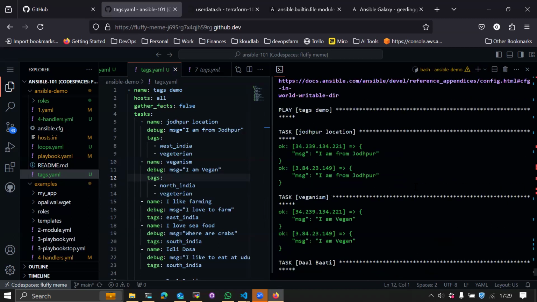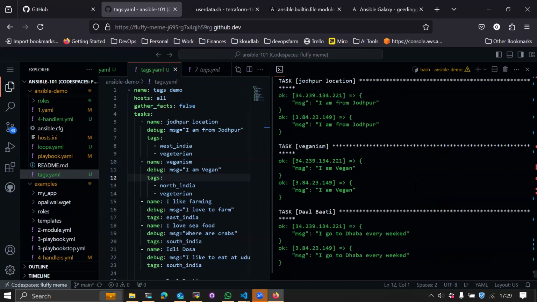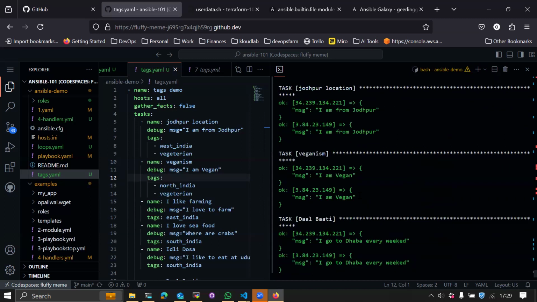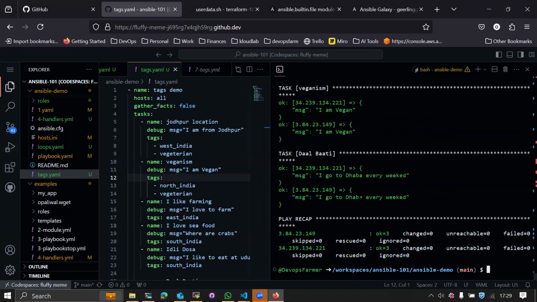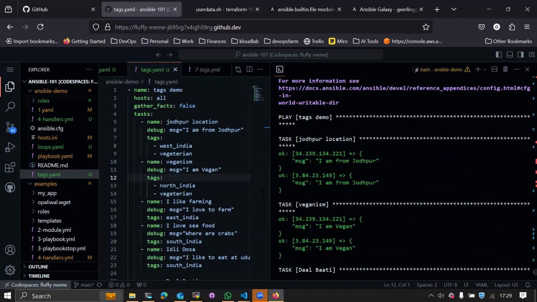So you see both, right? It's not a cross of both, but it's vegetarian plus West India. So if you want vegetarian, let's see if this works. It's not working. Anyway, we can also have a plus, minus, all those things.